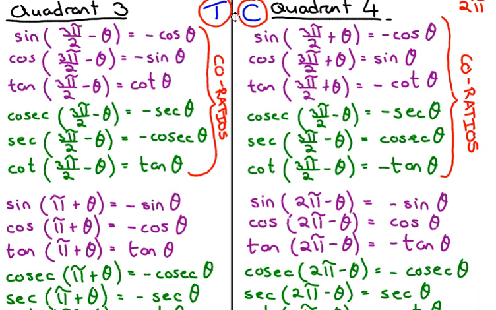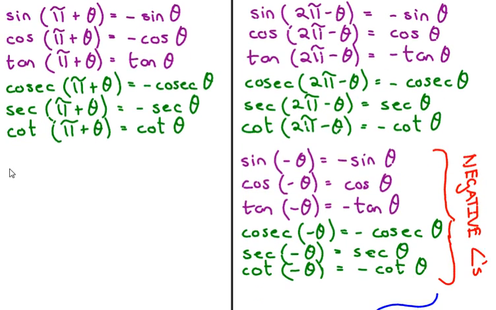Fourth quadrant, we've got our 270 plus, which now is 3 pi over 2 plus, bearing in mind that only cos is going to be positive and its reciprocal, sec. Look at the original function. So you've got your co-ratios for 3 pi over 2 plus theta. Remember your name change. Also in this quadrant, it's our 360 minus, which we're now dealing with as 2 pi minus theta. Can you look at those?